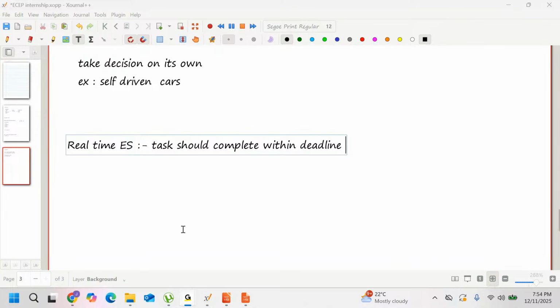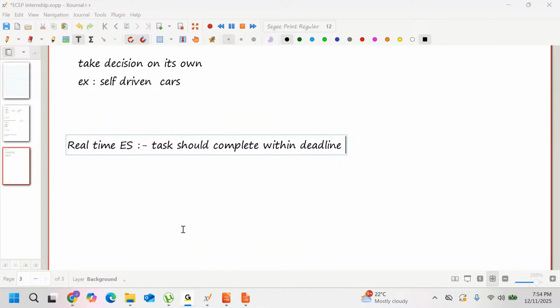It's not like without delay. Sometimes people think real time means automatic, or instant. Not automatic, not instantly. It should not miss the deadline. That is what is called real time. The deadline can be milliseconds, nanoseconds, anything, but the deadline should not be missed.